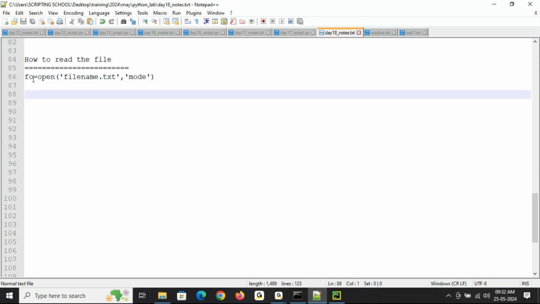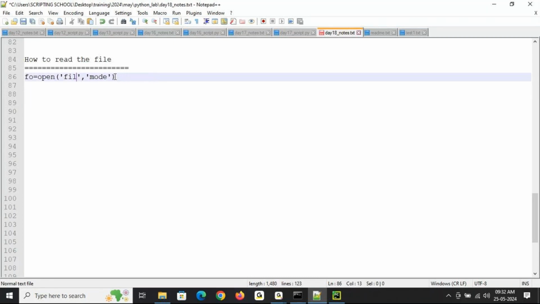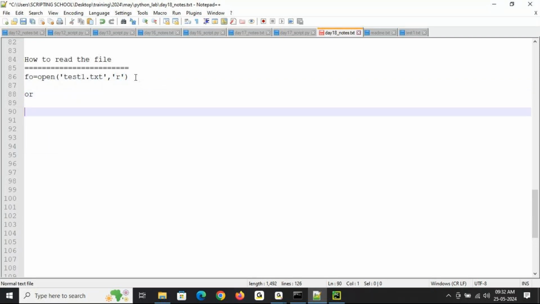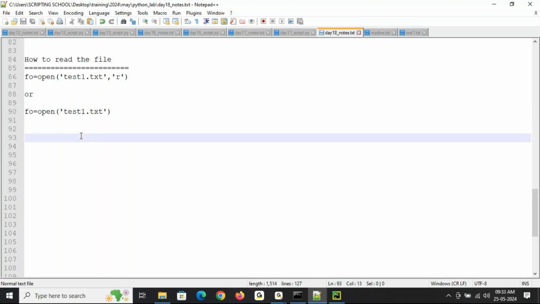This is an object it is going to create. And then the file name. Let's say I want to read test1.txt. The extension is a must. And what is the mode? R is the mode to read the data. Or you can also write without mode. By default, the mode is read only. This is to open a file, meaning to read the data.